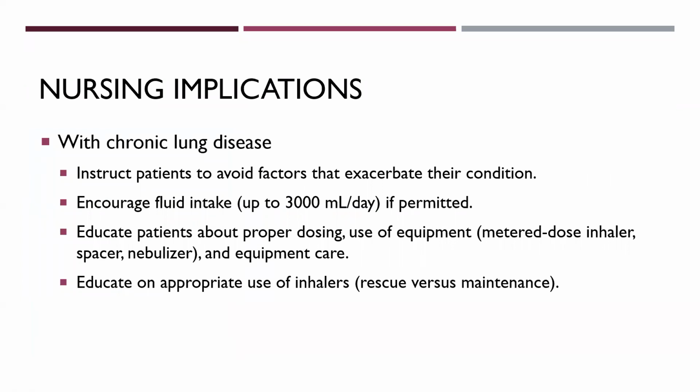Just some of your nursing implications with chronic lung disease. You want to instruct the patient to avoid factors that exacerbate their condition. So for example, if you're allergic to cats, sorry, but you're not going to be able to be around mittens. A lot of people don't quite understand this portion of it, avoiding those things that are going to exacerbate it. You want to encourage fluid intake if permitted, and then educate about proper dosing, use of equipment, equipment care, and appropriate use of inhalers. So I'm very big on rescue versus maintenance. Like I said, whenever we go over inhalers, just make sure that you're writing, this is my rescue, this is my maintenance.